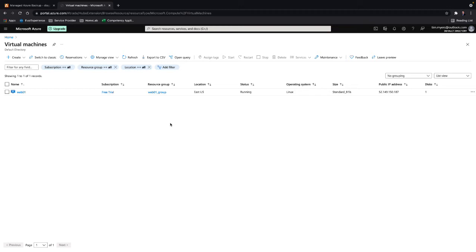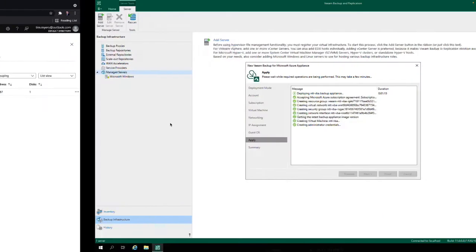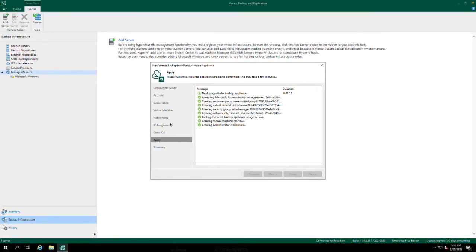Give this just a minute to update. You can see that it is creating the virtual machine, also creating the administrator credentials for the virtual appliance.